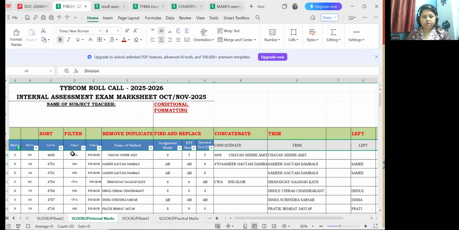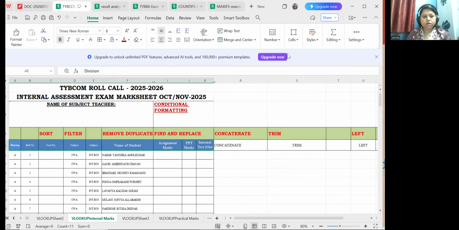Here the filter is already applied, so we will remove the filter first. Okay, now again we will add the filter over here.